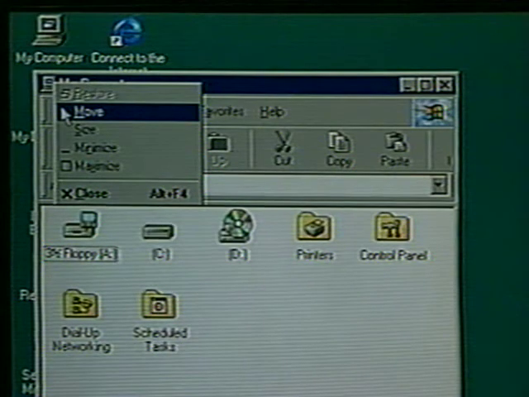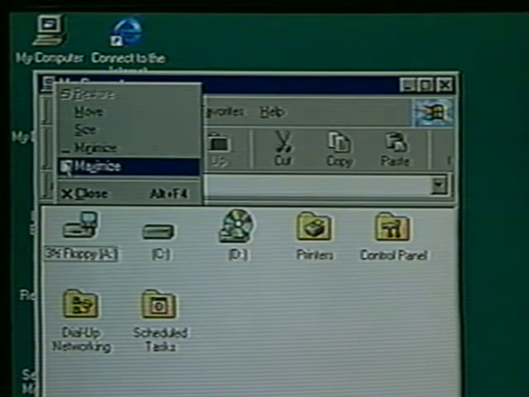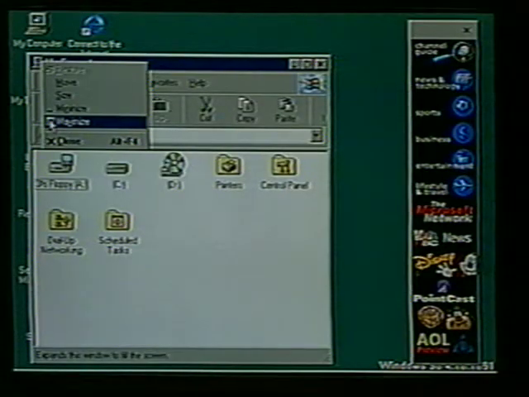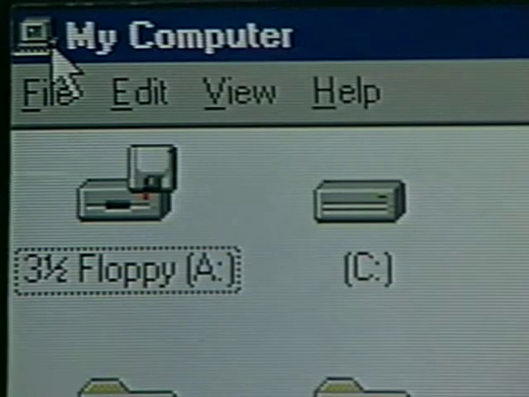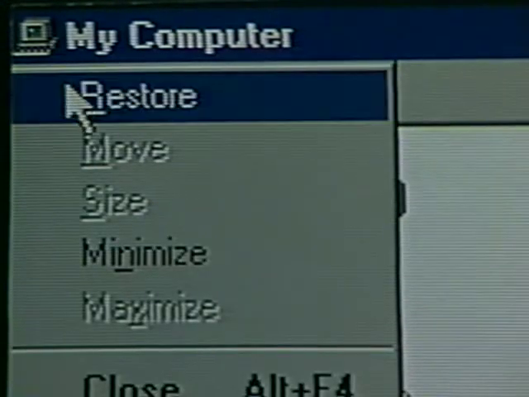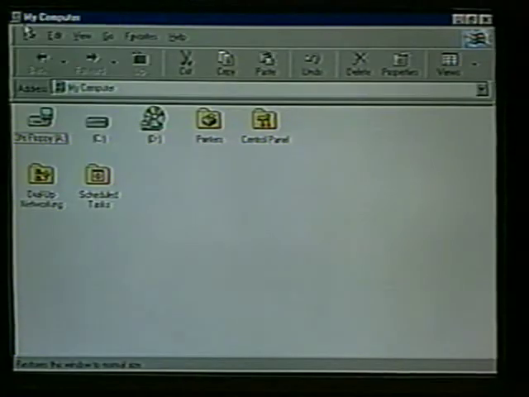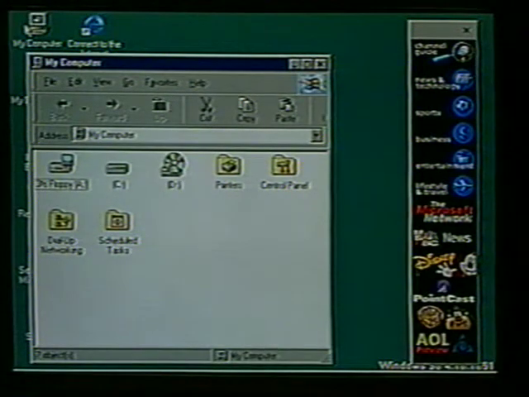With a control menu open, let's minimize and maximize the window. Right now our window is restored, only taking up a portion of the desktop. We click the maximize command and the window engulfs the entire desktop. To shrink the window to its previous size, we'll restore it by clicking the control button, then choosing restore. The window shrinks. While the window is in this restored position, we can move or resize it to our liking.